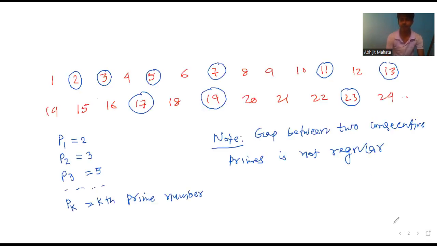So let me write a statement that shows the gap is increasing. If you circle all the prime numbers, you can see the gap is sometimes small, sometimes larger, like this. If you go very far from 1, you can see the gap will become larger and larger. So how can you guarantee that? Here is the theorem, and it is a very easy observation.